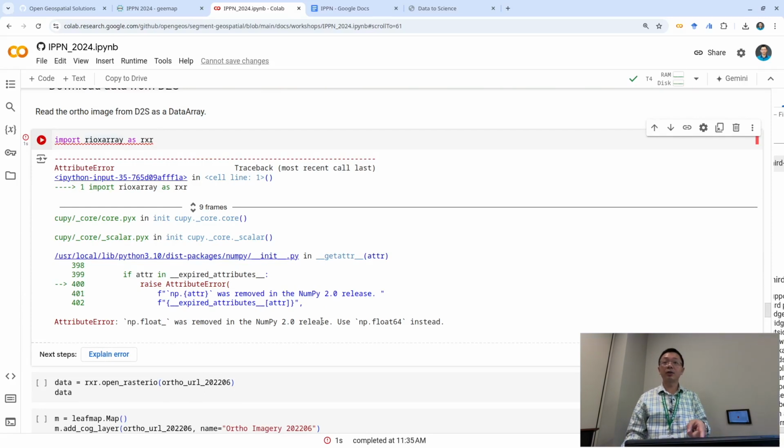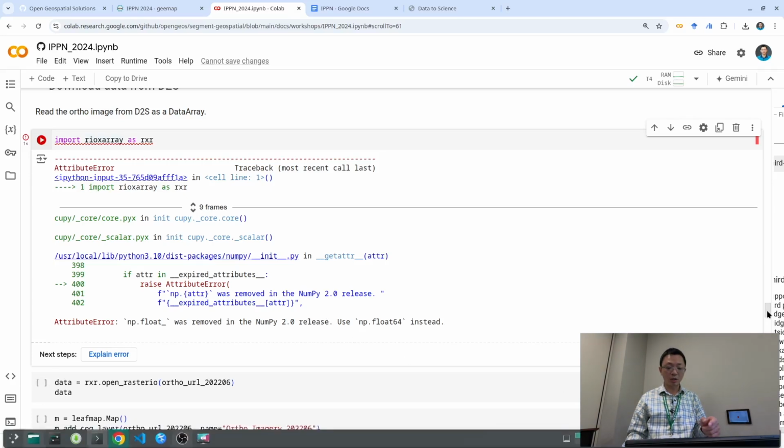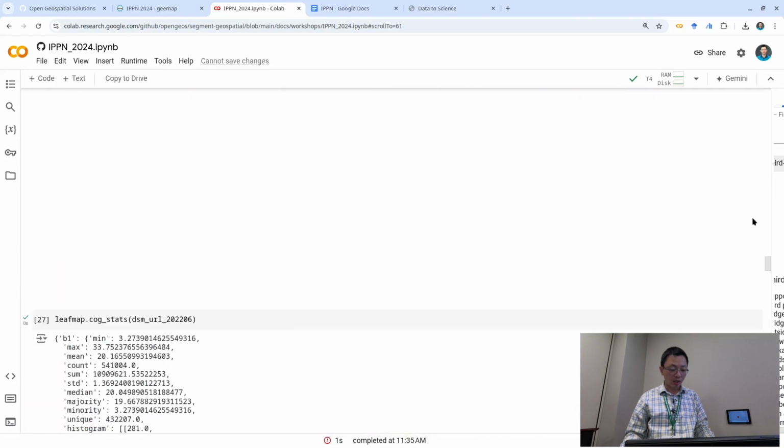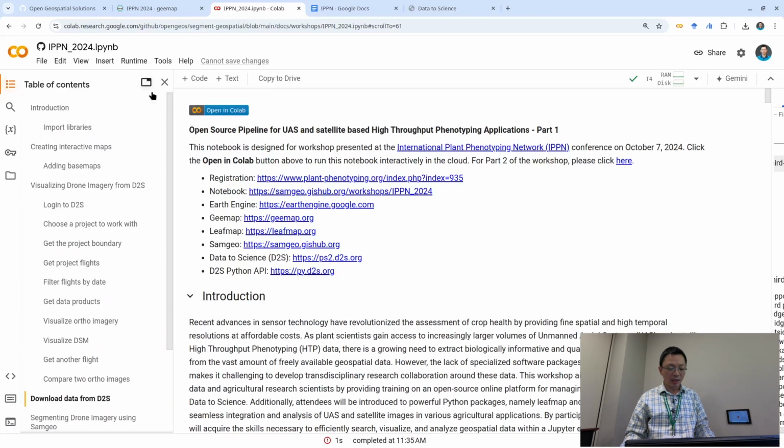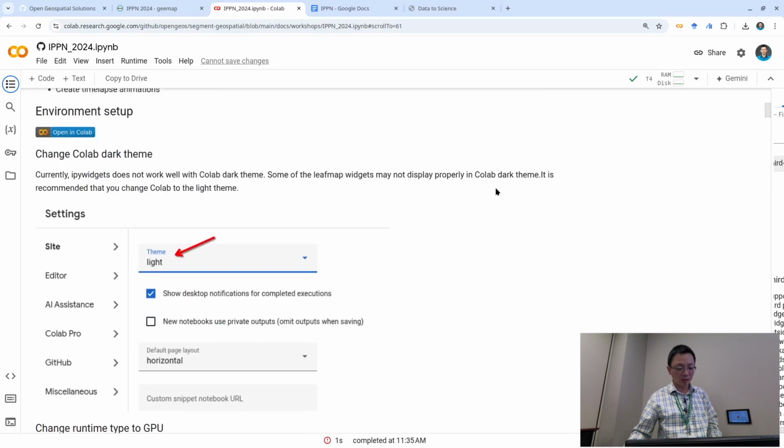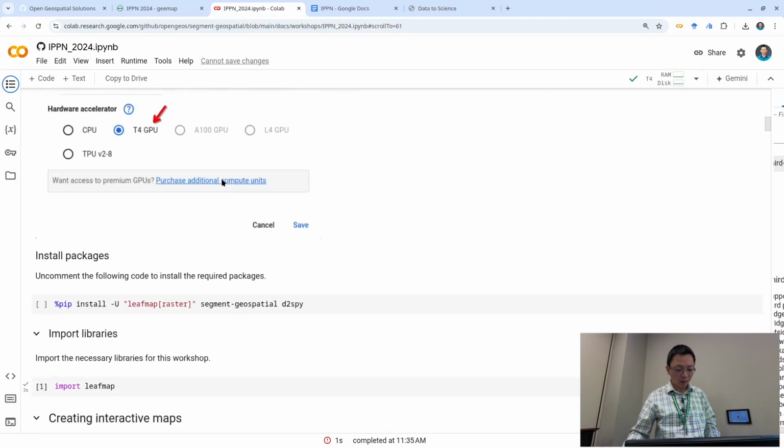I didn't get the same error. You didn't get the error? I think when you pick the runtime, make sure that you pick Python 3. Yeah, it's Python 3, so it should be fine. Let me go back to the beginning. Let's fix it. I think just the NumPy version is having the issues.